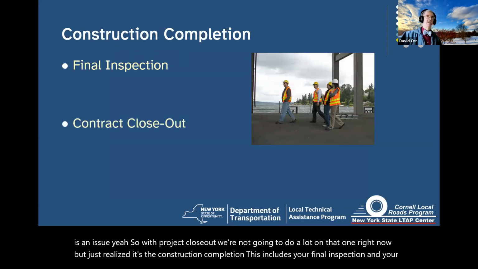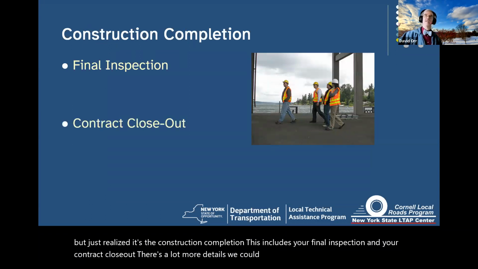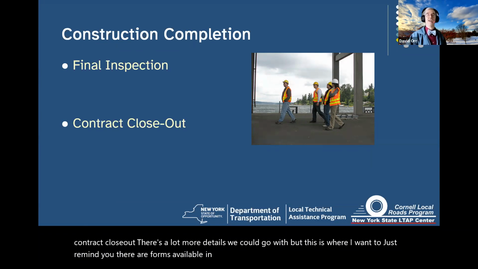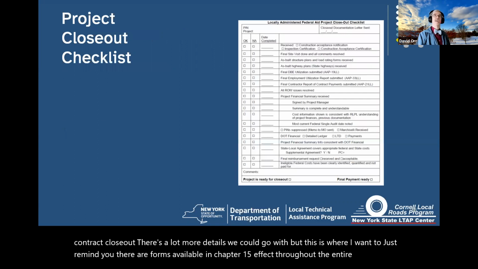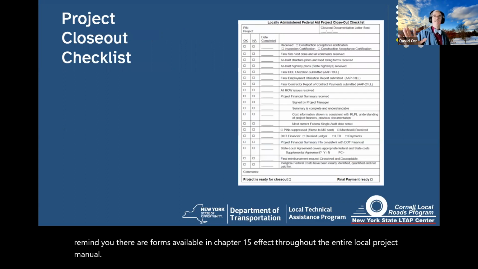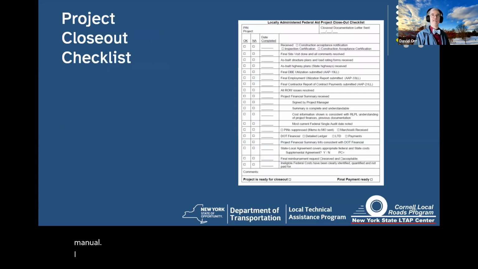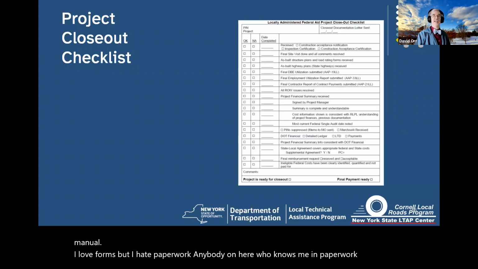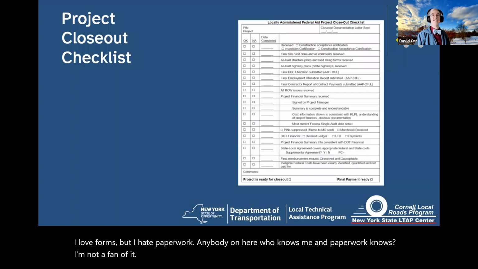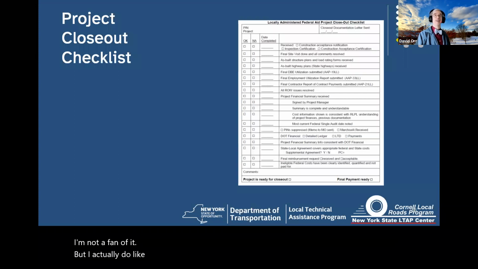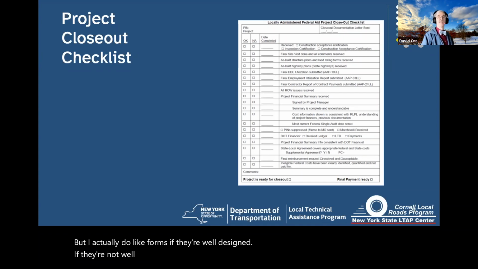There's a lot more details we could go with, but this is where I want to just remind you there are forms available in Chapter 15, in fact, throughout the entire Local Projects Manual. I love forms, but I hate paperwork. Anybody on here who knows me and paperwork knows I'm not a fan of it. But I actually do like forms, if they're well designed. If they're not well designed, they actually can make your process even worse.